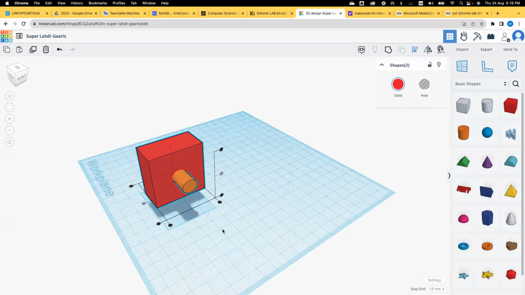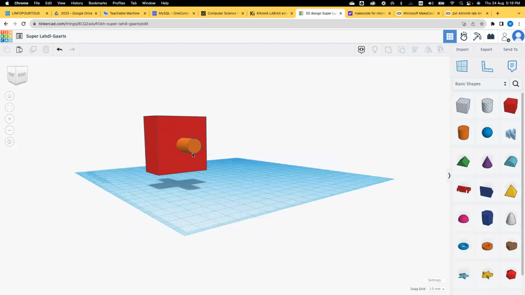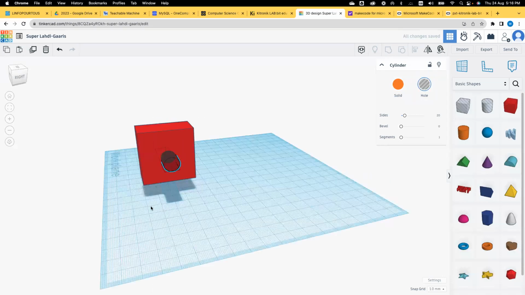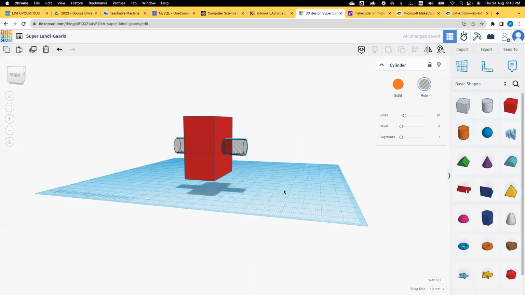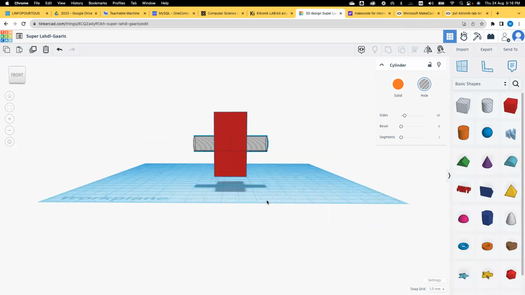Now, how to create the hole? Very simple. I will click on the orange cylinder. You see the properties on the right. I can click on the button hole. So now the orange cylinder has been transformed to a hole, but not yet.